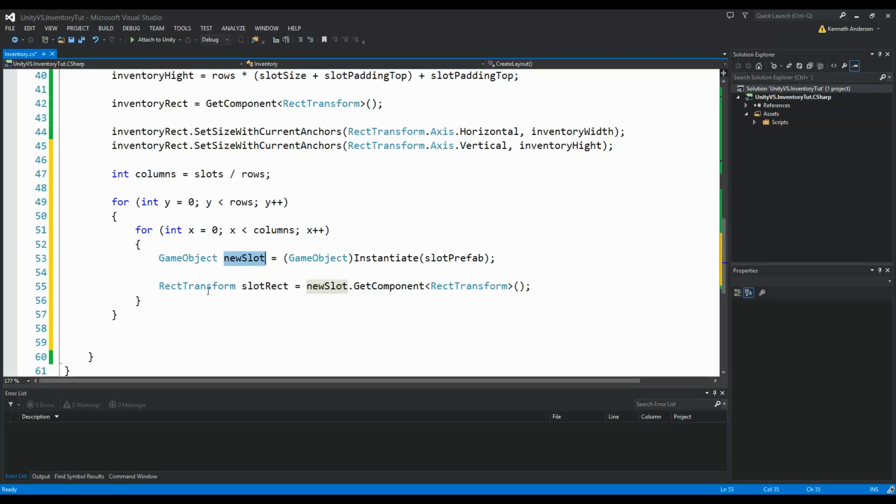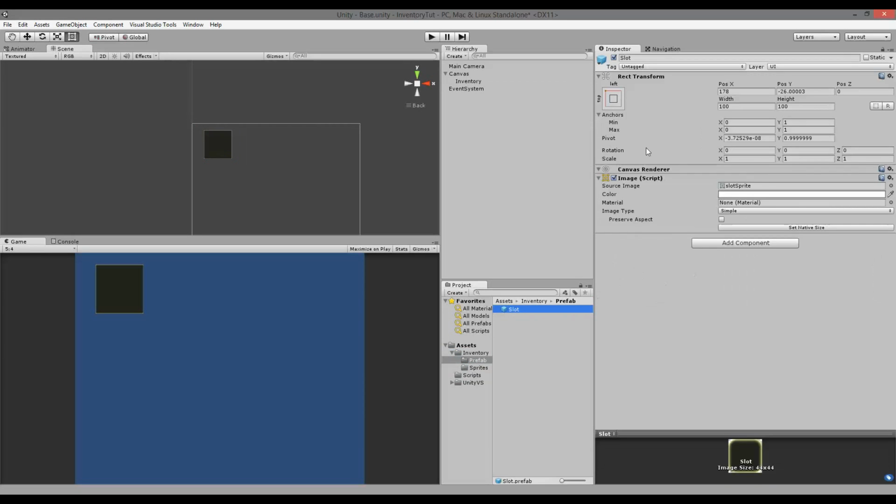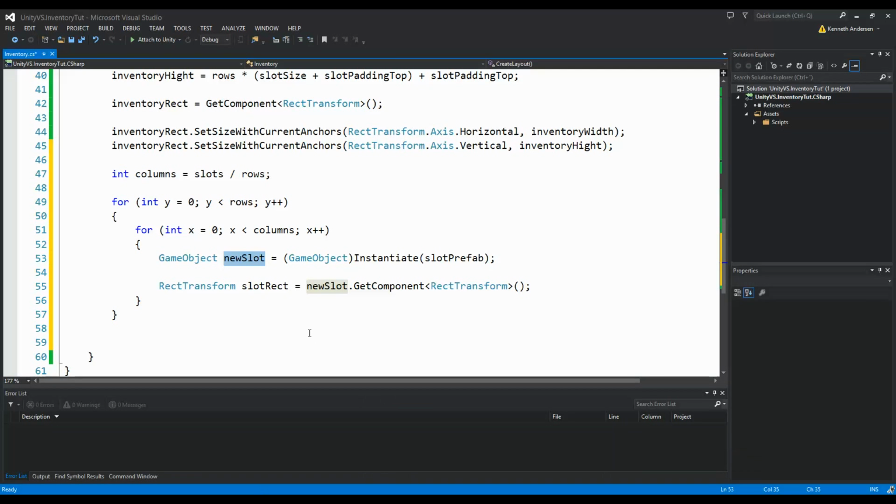We've done that, we create a new rect transform, and we make this rect transform refer to the rect transform setting on our slot prefab. So if we jump into Unity and go to prefabs slot, then this slot has a rect transform on it, and that's the one we're actually grabbing on that last line of code we wrote. So we are grabbing the rect transform here so that we can change it later.